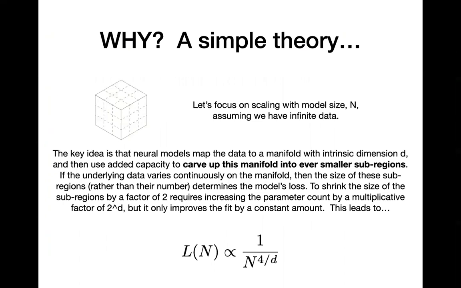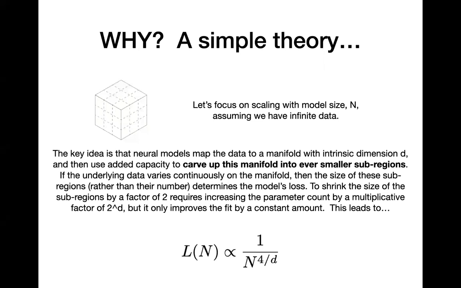This is a very general, speculative kind of theory for why these scaling laws might occur. With my student Utkarsh Sharma, we did some experiments that seemed to support this theory, but I wouldn't be sure it's correct. The idea is very, very simple. It's like a physicist's toy model. You can imagine that all a model might be doing is mapping the data to some manifold, which has an intrinsic dimension d. This isn't a linear manifold, this is a manifold. And say we take the simple case where you're just doing regression, you're just trying to model a function on the data.